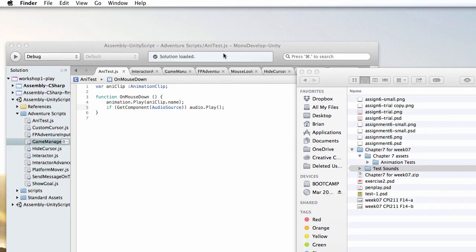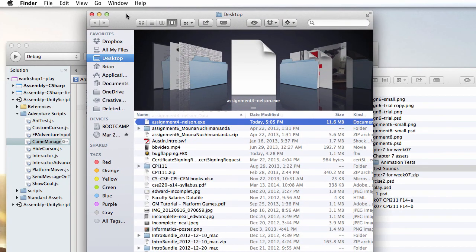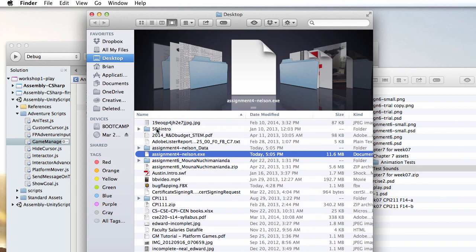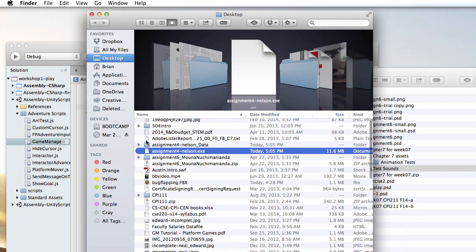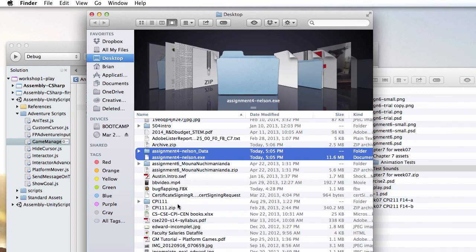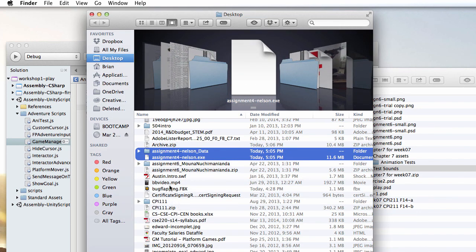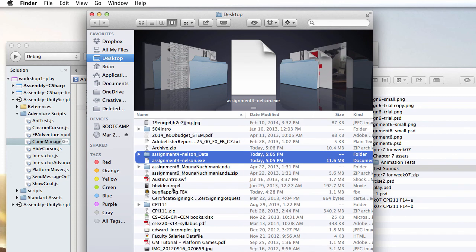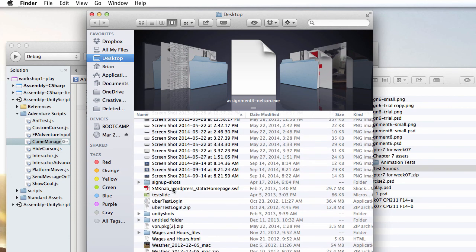Because I'm on a Mac, I'm not really going to be able to check if this works, and it's going to be super important that you actually check to make sure it works. So I'm going to hunt for the data for that folder and zip it up and name it appropriately. Somehow I managed to name it assignment 4. Ha ha ha, it's assignment 7. But I'll take those files and put them into a zip file. And then I'll submit that zip file using the submission link.